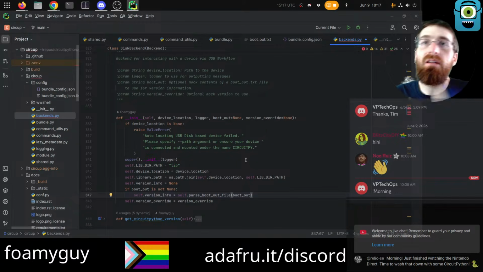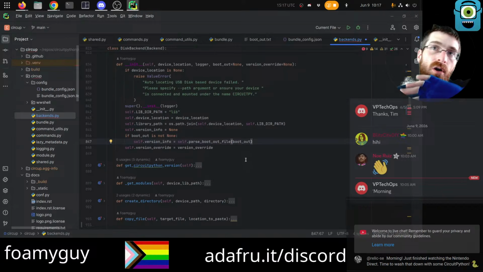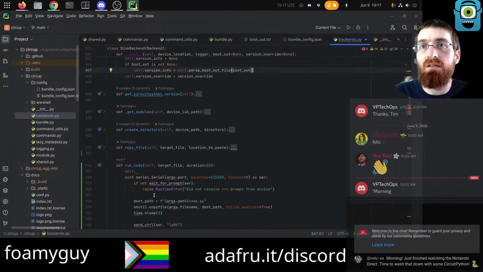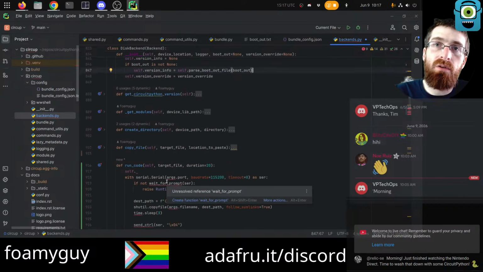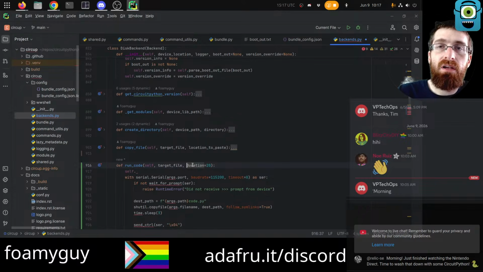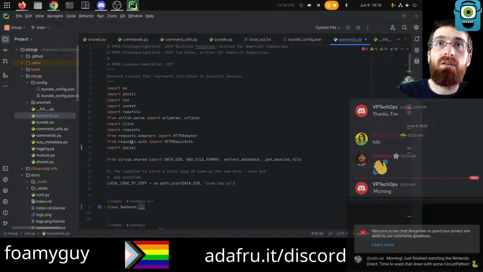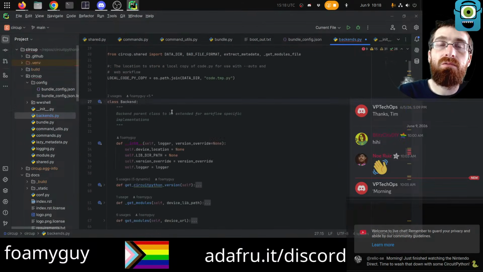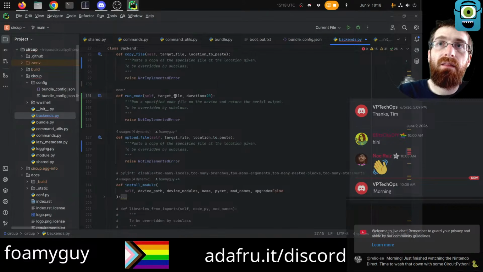I don't like that one though, because in all the rest of the commands, we don't need the serial port, therefore it shouldn't be required in all those cases. So this should just be on run code. So target file, serial port, that'll be on the base class too. Target file, serial port.